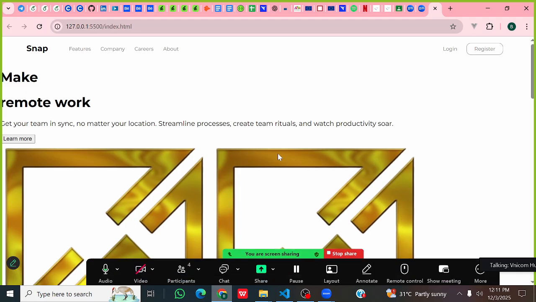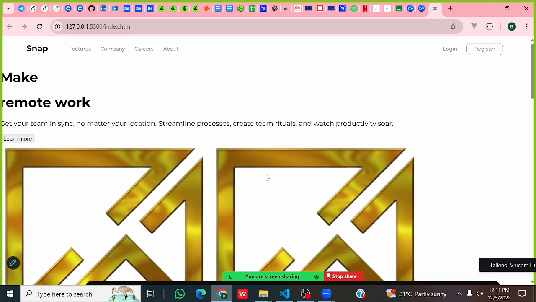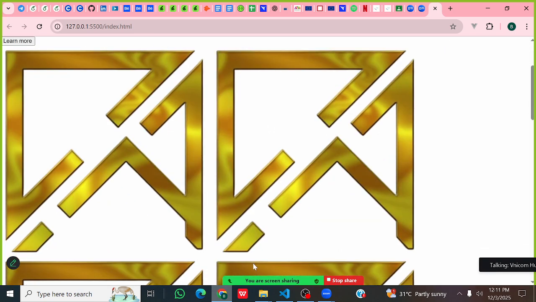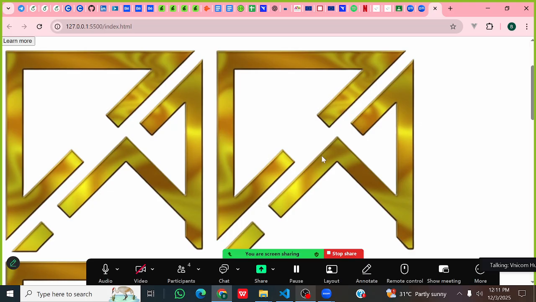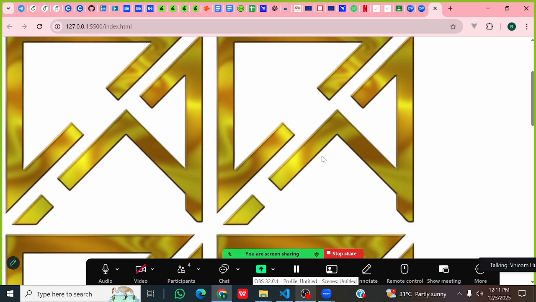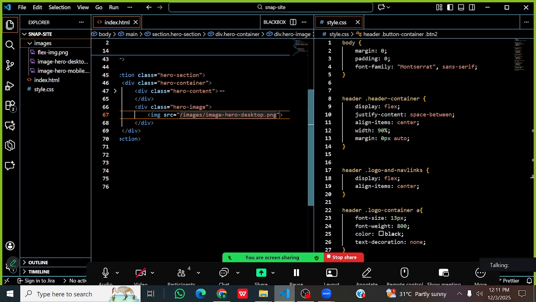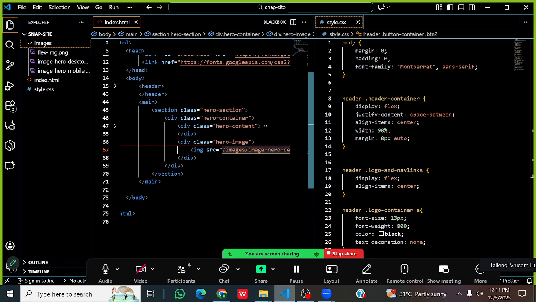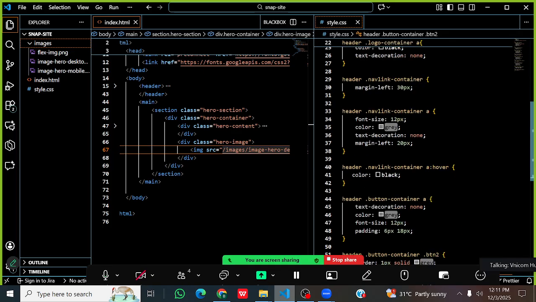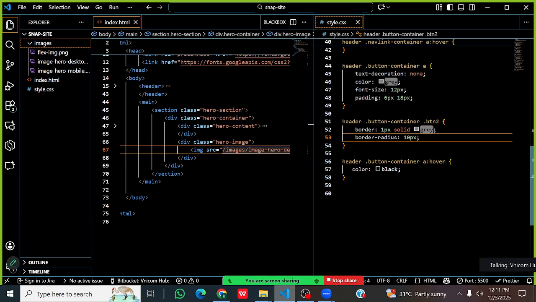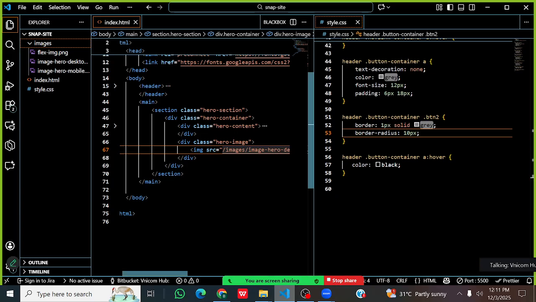So the first thing I'm going to do is to reduce the image first, so when I do my flex, you'll be seeing how it's moving.